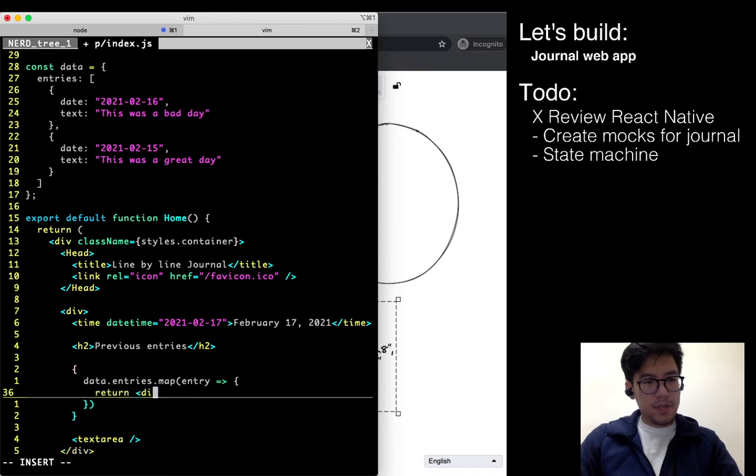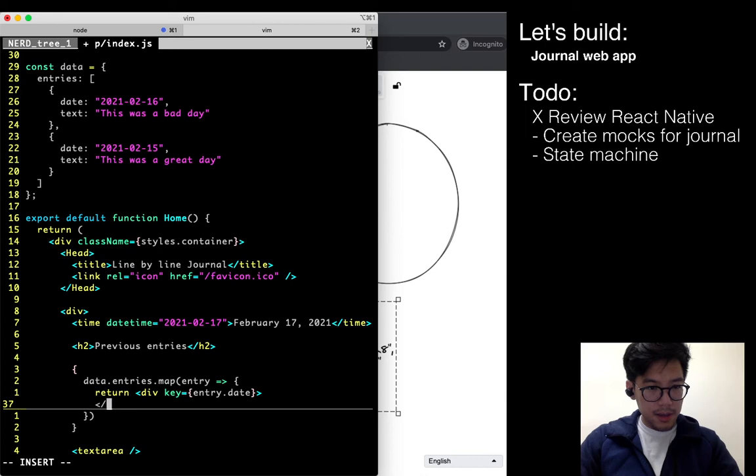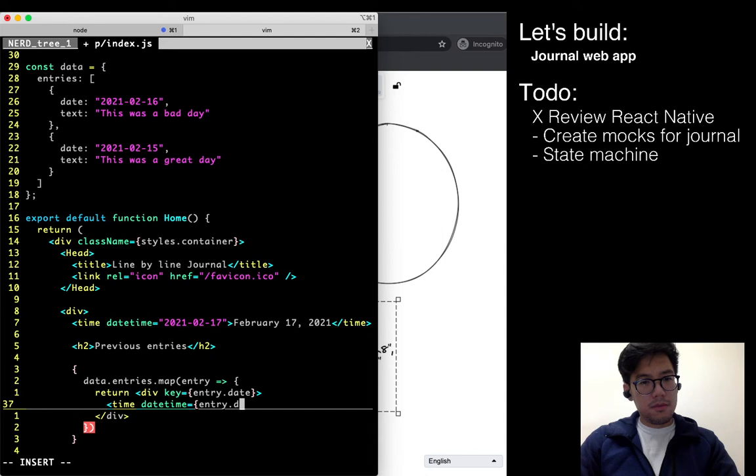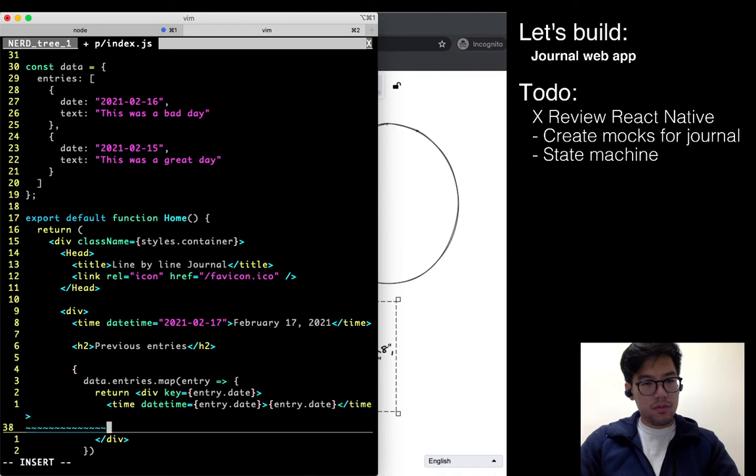And we're just going to render a div. The date should be unique enough for the key. We're going to render another time tag, time, dates. And probably just a p tag for our text.